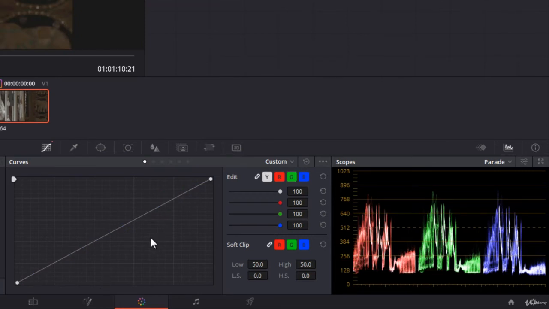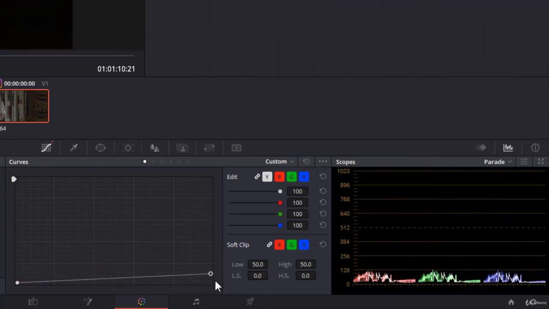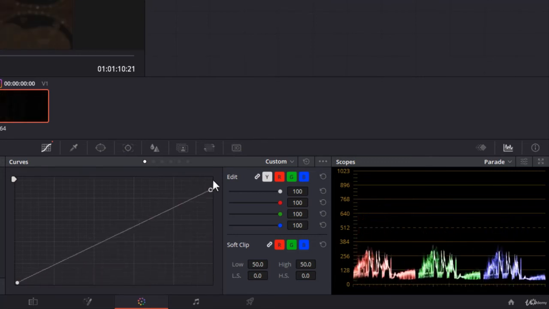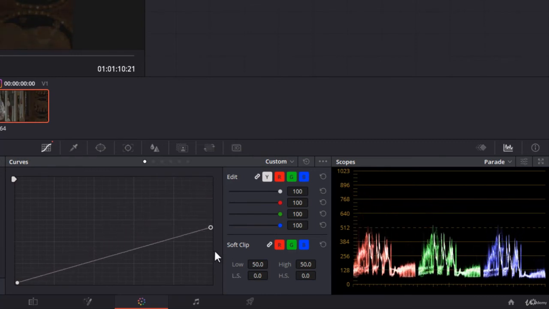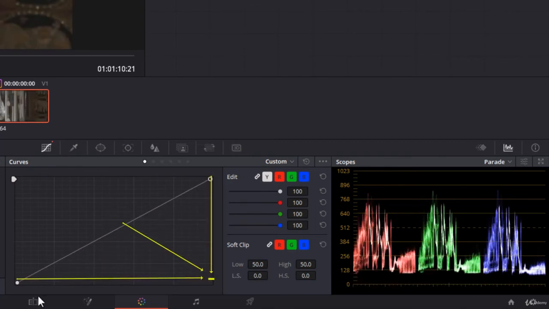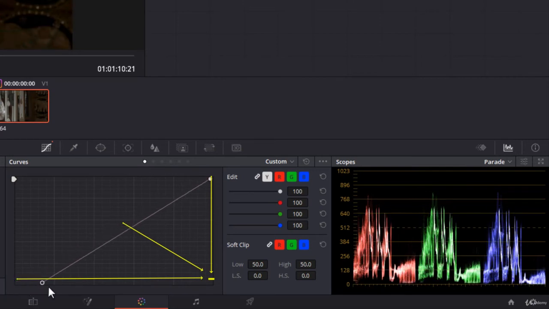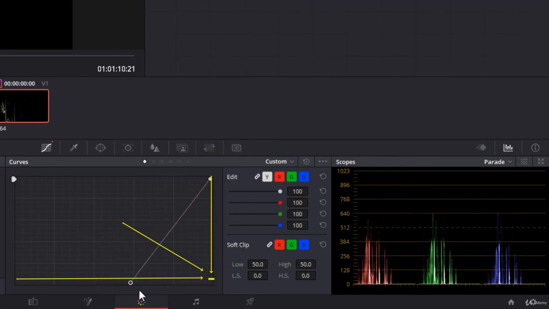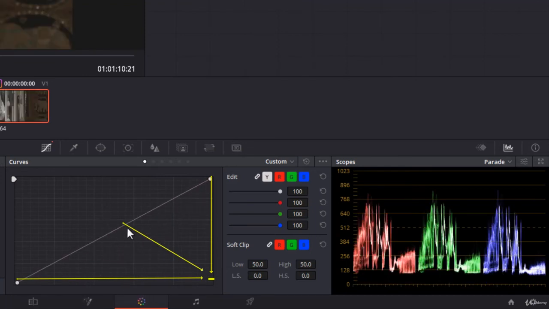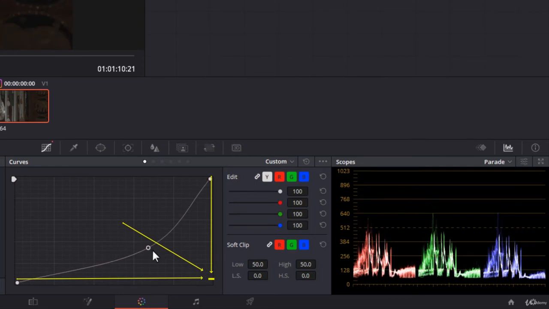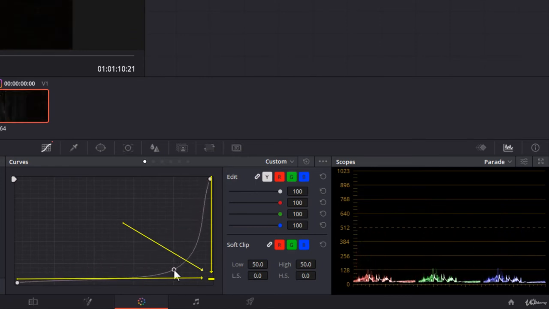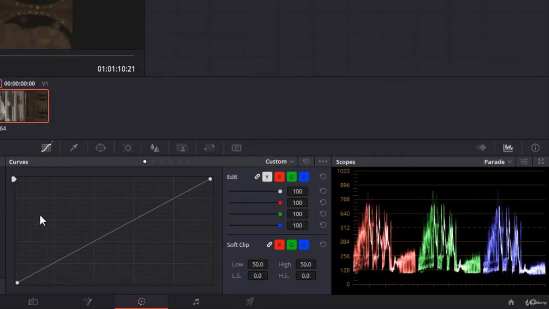Within curves, you should notice that if you select a point and go towards the right bottom corner, this corner over here, you will be taking down the colors. Here in this case, we are taking down the highlights. And it works also for the shadows. If you click and go towards the right bottom corner, you are taking down the shadows, as you can notice from the graph. If you're working with the midtones, going towards the right bottom also will decrease the midtones or take them down. If you go towards the top left corner, you will be increasing or taking up the colors.